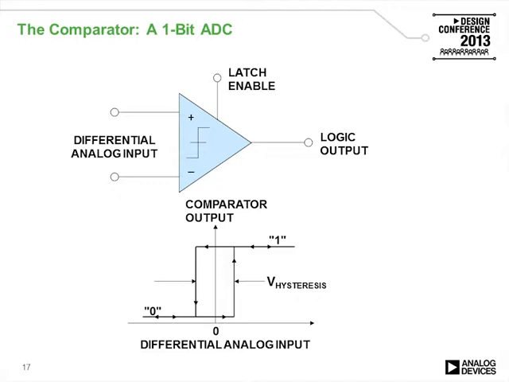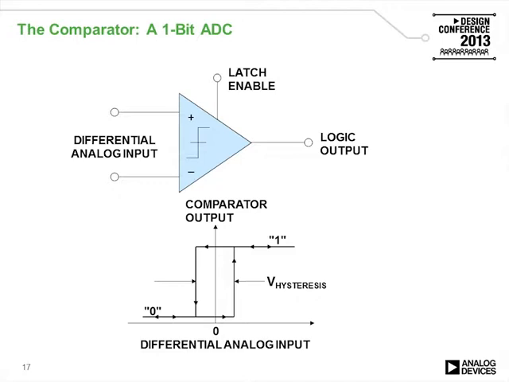Now, what happens in a comparator is as we reach that point of transition where the two signal levels are very much the same, a small amount of noise, given the high gain of the comparator, can cause the output to switch rapidly between high and low as it goes through the transition. So to deal with that, we develop something called hysteresis, which is a positive feedback, which means that as we go up, the transition level is not quite the same as we go down. And what that does for us is it gives us cleaner signals with a small amount of what you might consider dead space in between.